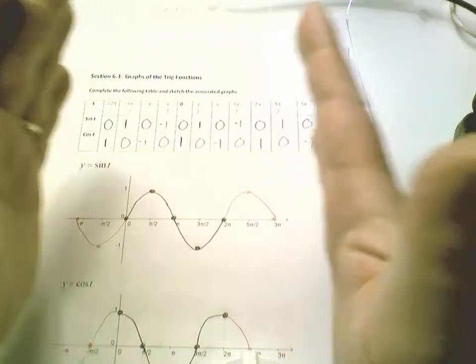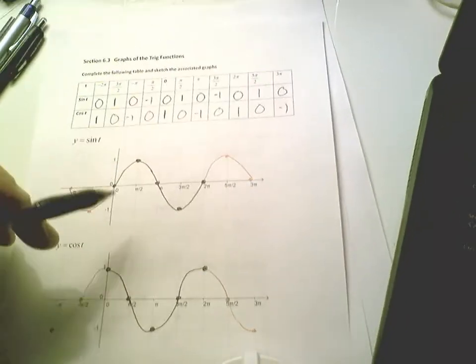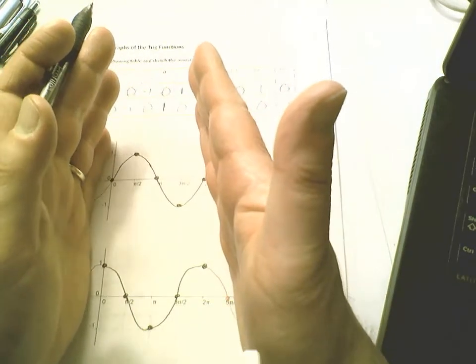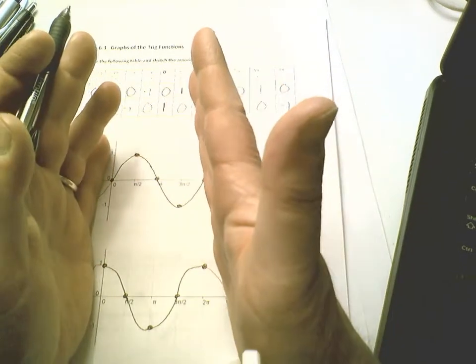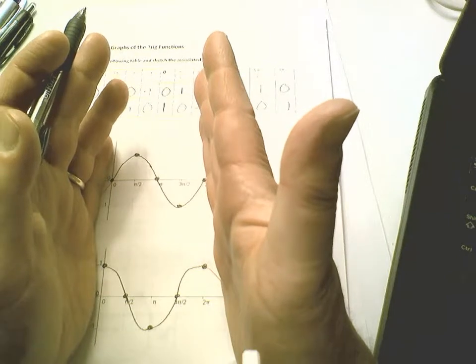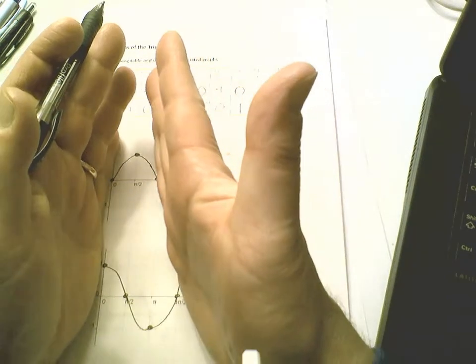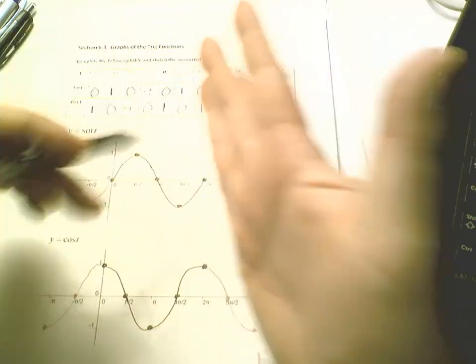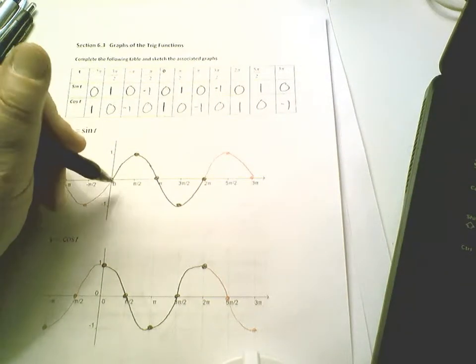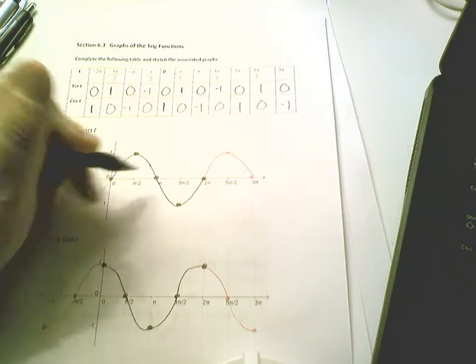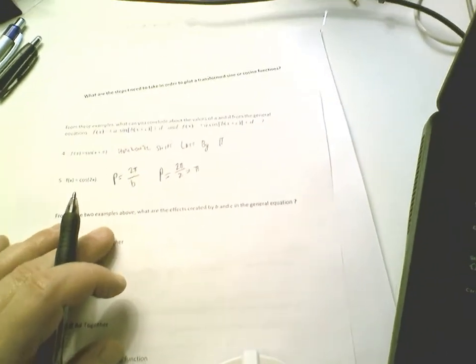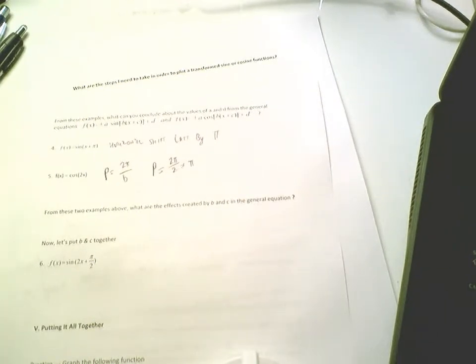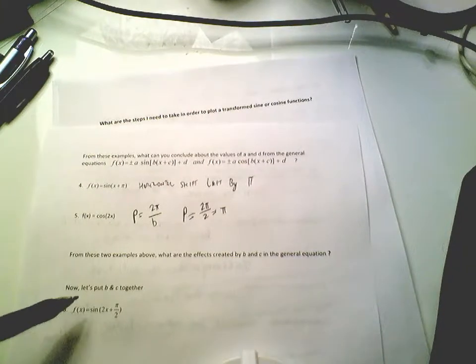It's compressing this thing. This little black part is still going to start at 0, but the period is now pi. This whole pattern used to run over here. I'm going to take that whole black thing and squeeze it in. It's going to run a whole period in pi units as opposed to 2 pi units before. That's what's happening here. And we're going to work a complicated problem down at the bottom in just a couple seconds that will put this all together for you. Here's another example, however, that's nice.